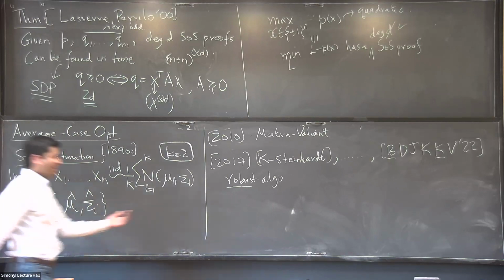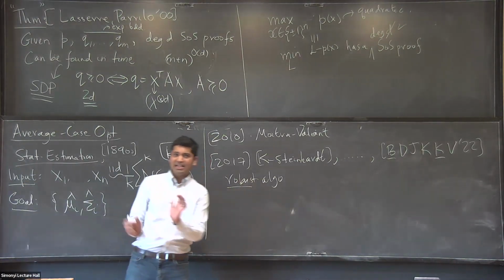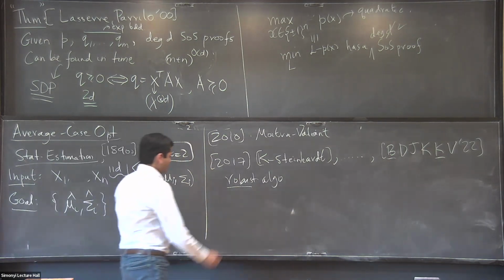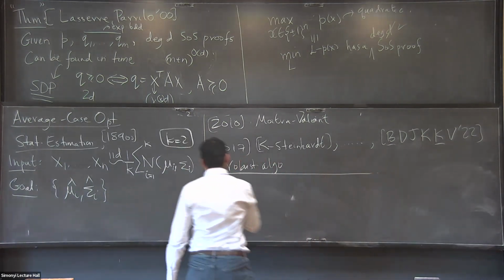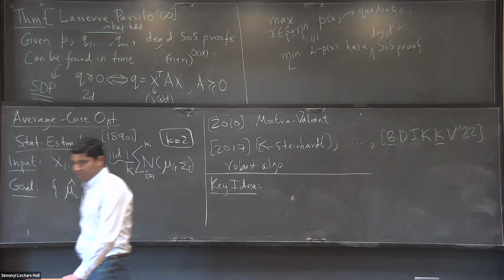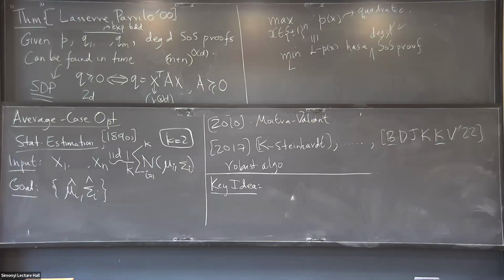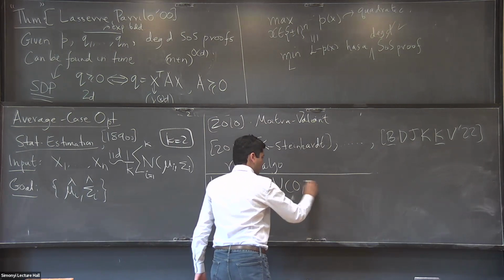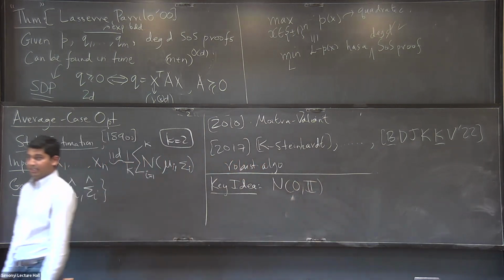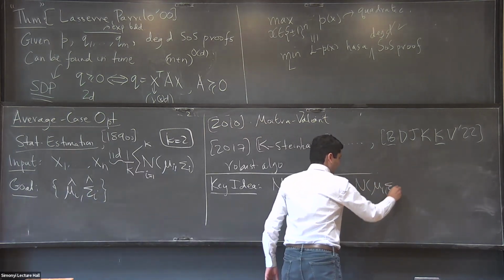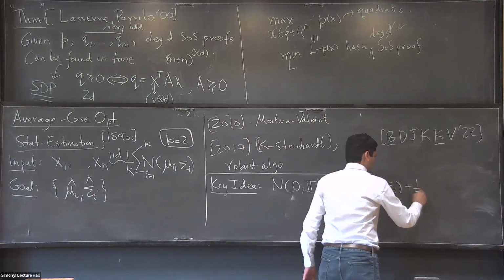Yes. So we found a robust algorithm, and I want to tell you just one key idea, because the idea somehow feels more appealing than the result itself, to me at least for this audience. So any algorithm that achieves this result should be able to do the following task. Say I give you two possible distributions. One of them is simply the standard Gaussian distribution with zero mean and identity covariance. And the other is, let's say, a uniform mixture of two Gaussians.